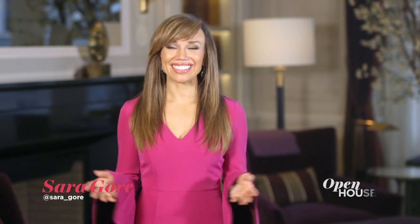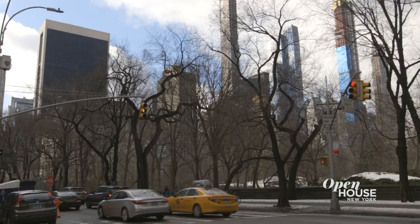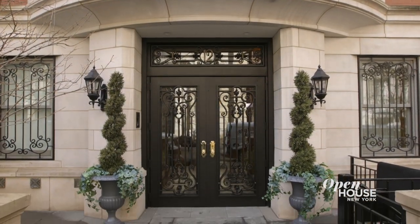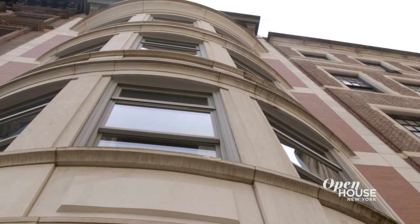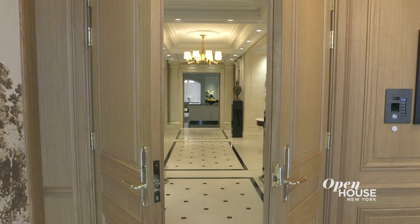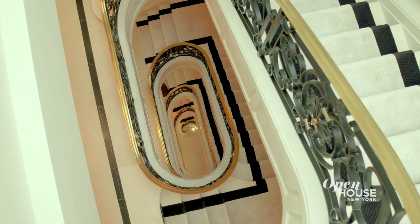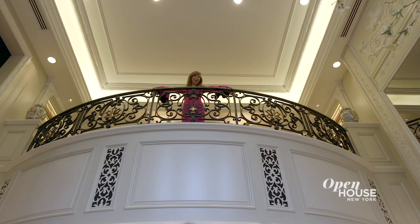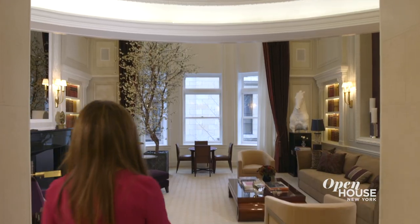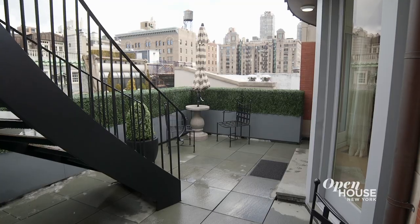Welcome to Open House NYC. Today I'm coming to you from this spectacular mansion on the Upper East Side, just steps from Central Park. Opulent is the key word with this place, and you get a sense of that opulence from the sidewalk with its classically inspired limestone facade. It continues as you enter into the reception gallery and through each of its six floors. The home is filled with a refined touch at every turn. Multiple formal and informal living spaces allow for grand entertaining both inside and out on one of its many terraces.